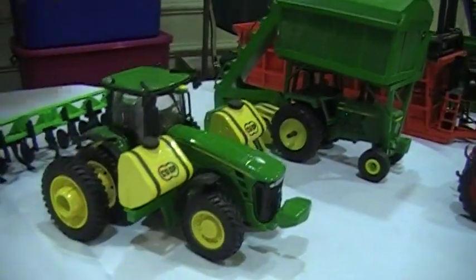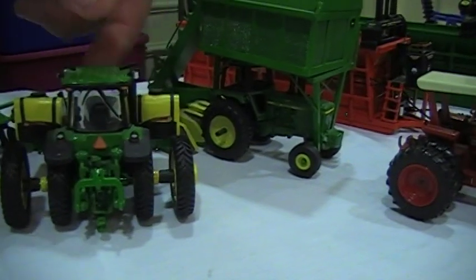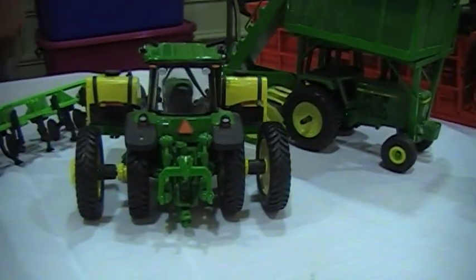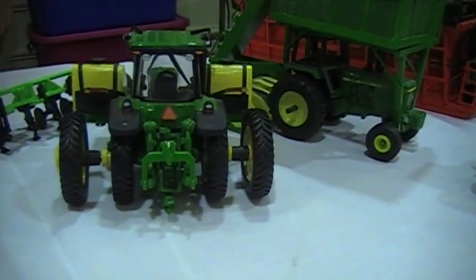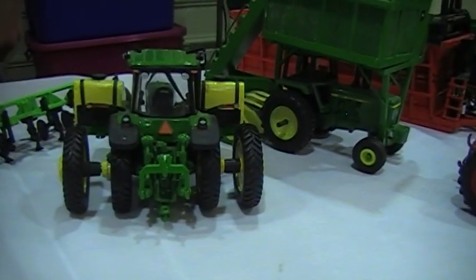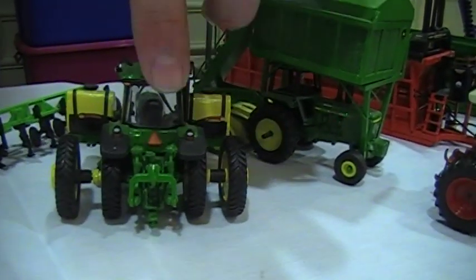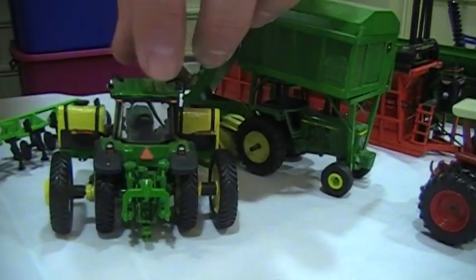And one thing, if you don't mind turning around real quick, I would point out is that every 30 series tractor had the triangle on the back, up by the cab, except for the 8530, which has it on the 3-point hitch, and that was the model Ertl made in 1/64. So you also made that change. I just went ahead and put it on the cab because I didn't want to make the bracket, since it'd get knocked off on that quick hitch. Yep.